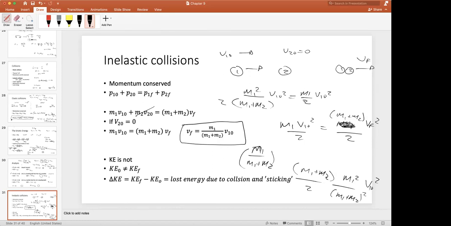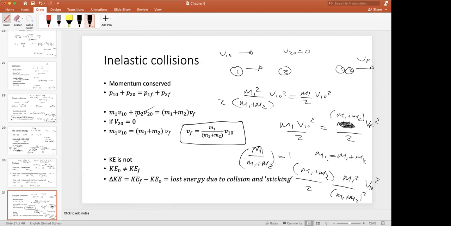That is equal to 1. So that means I basically get this weird ratio if I try to take the ratio between them. That tells me that they can't be equal. You can't solve this, because if you try, you get M1 is equal to M1 plus M2. Move that over, and the only way that's true is if M2 is 0. So that equation is not true. They are not equal, right?